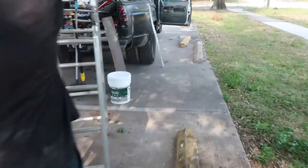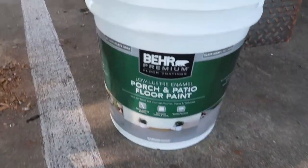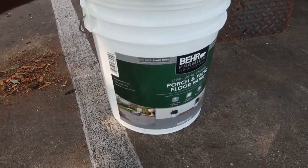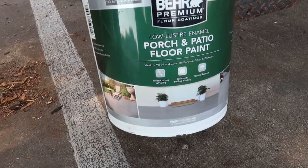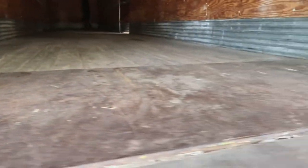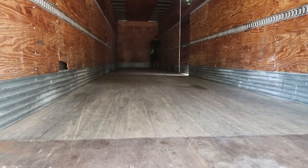So you can tell we ain't used to doing this, but we're gonna use the porch and patio floor paint. Can cost $144, man. $144. So we're gonna paint the whole floor of the container trailer so we don't damage the merchandise. Make it look way better than it is. Show y'all that before.